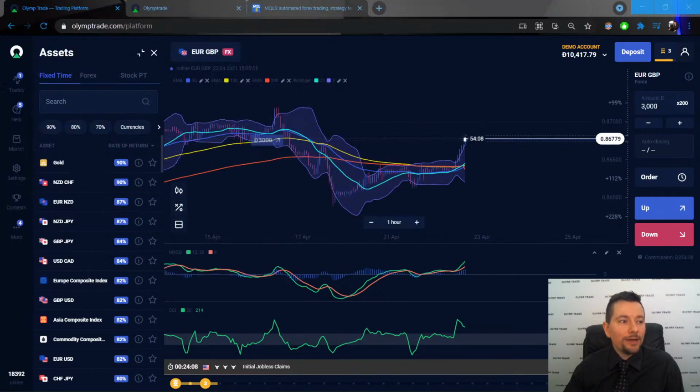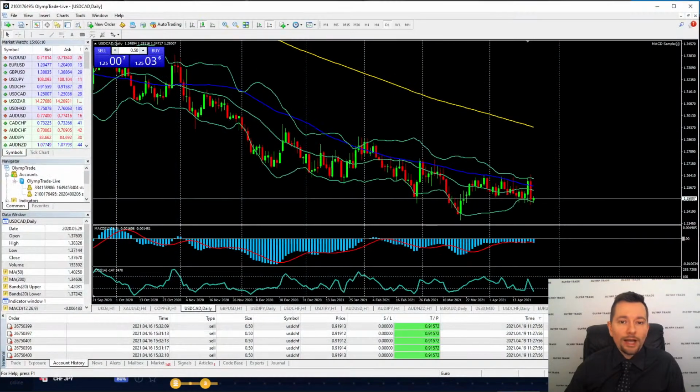We have the MetaTrader platform available for you on the cell phone and also on the computer. Let me show you right now what it looks like. This is one option of the platform, and you have the opportunity to trade it on your mobile phone. And then we also have this bad boy right here. This is the MetaTrader platform, MetaTrader 4, and Olymp Trade allows you to trade using this platform as well.